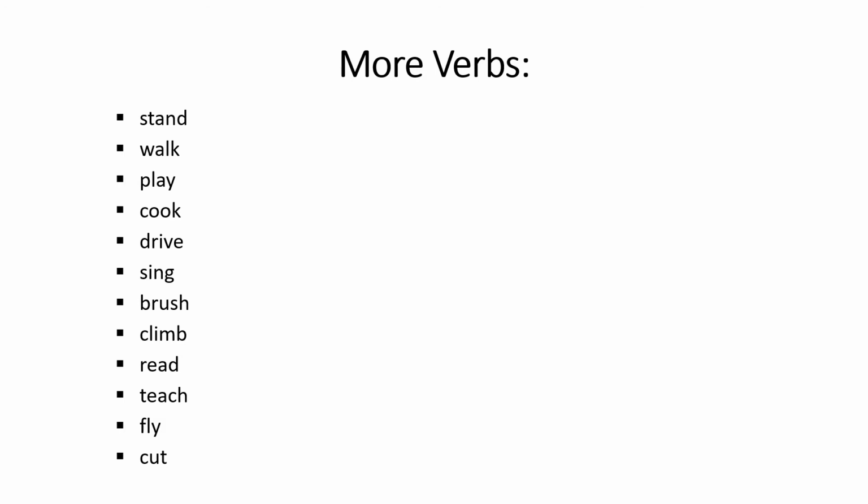Stand means a person standing or a cat standing. So it shows the action. When we use the word walk, it shows the action, what a person or a cat or any animal or a child or a boy, anybody, if that person is walking, that means that person is doing that action. That means the action is the verb and it is walk.